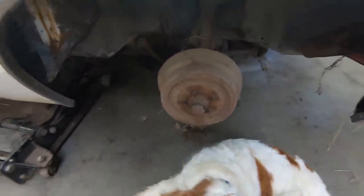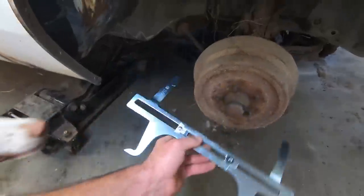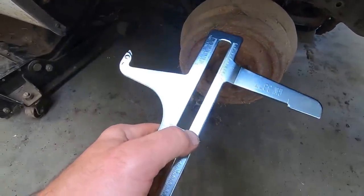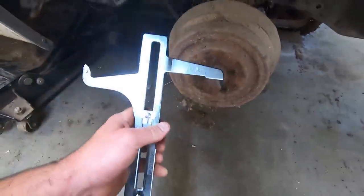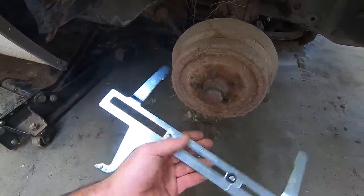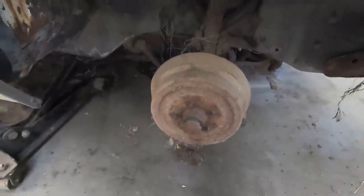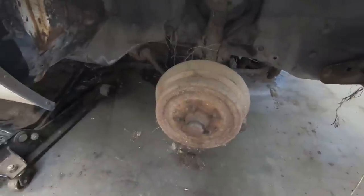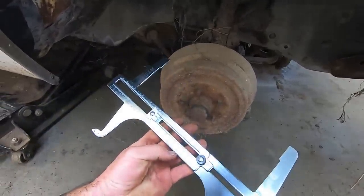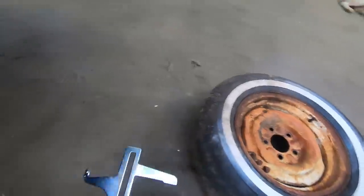So helpful. But our cool tool of the week, you can get these on Amazon. It's for measuring brake drums. It's usually for measuring the inside, but we can measure the outside, and this comes up to be about 10.5 inches. So you figure if there's a 1/4 inch of meat on either side here, that is a 10 inch brake. Otherwise, it would have to be 3/4 of an inch thick if it was a 9-inch brake. So there's no way that this thing is 3/4 of an inch thick on either side, because that would be one girthy SOB. But yeah, I figured I'd show you this cool tool. I got it a while back. I actually got it for measuring the inside of rims, in case you want to knock out the center of that and put it into a 16-inch rim or something like that.